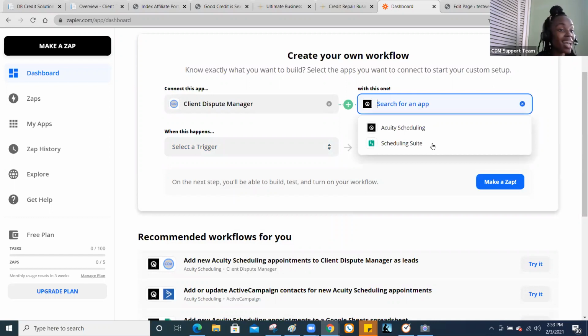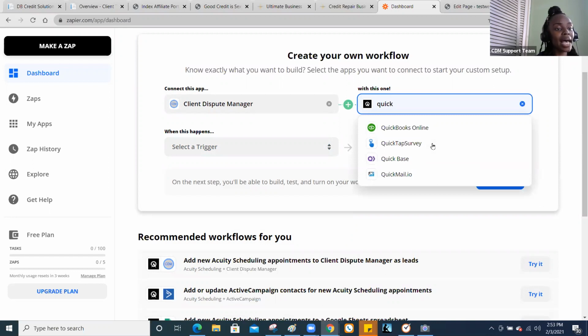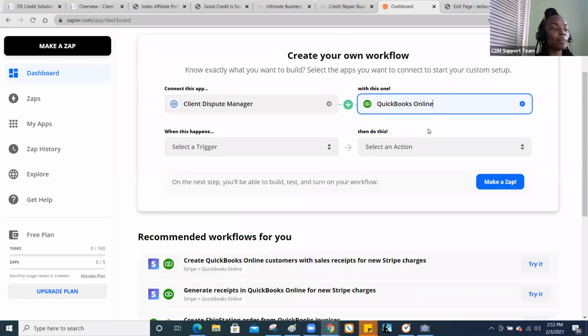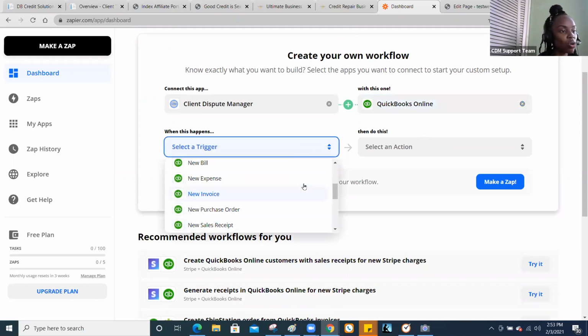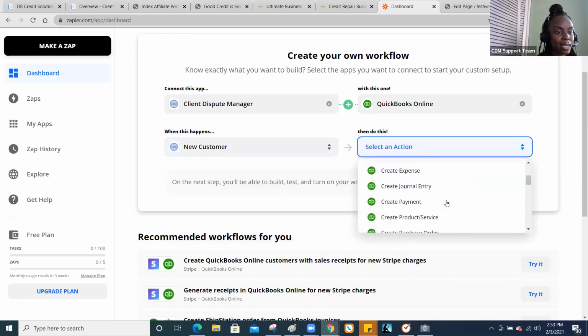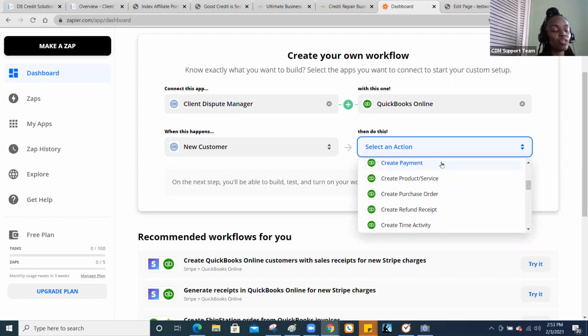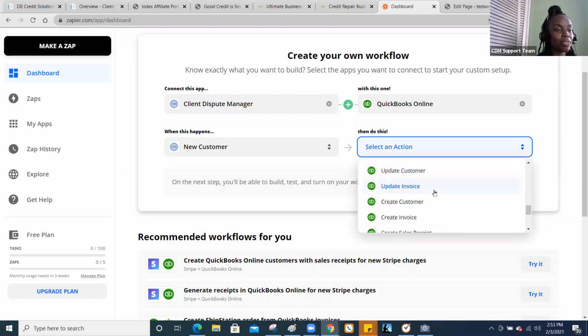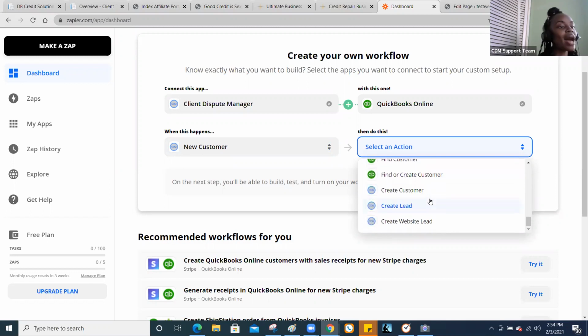Some of you might not have the merchant provider just yet, and you have QuickBooks. Look at what you have. You have different payment options or platforms that you can connect. You just need to go in and set that up, right? So look at what you have, and then you go from there. So new customer, you want them to get an invoice, you want them to pay for something, then these are things that you can set up with QuickBooks, all right? So look at what you have, and then you can set up your triggers.